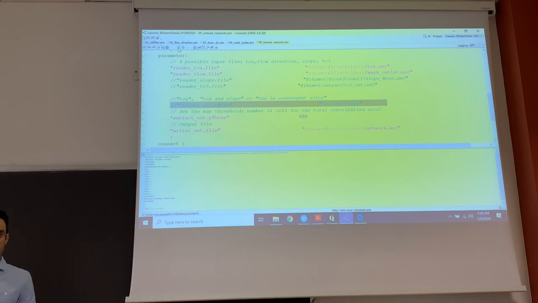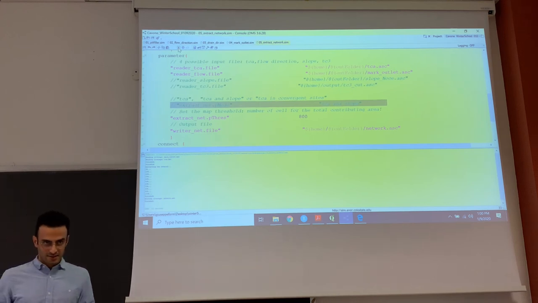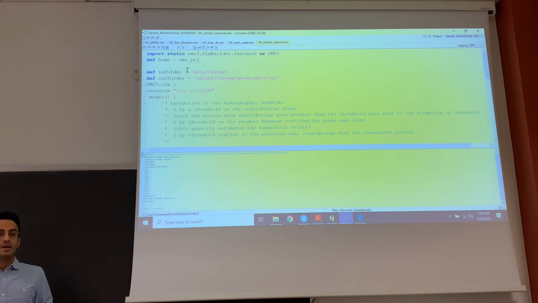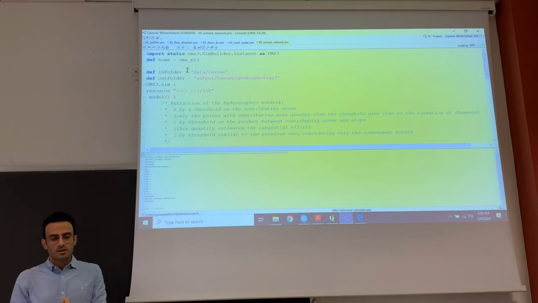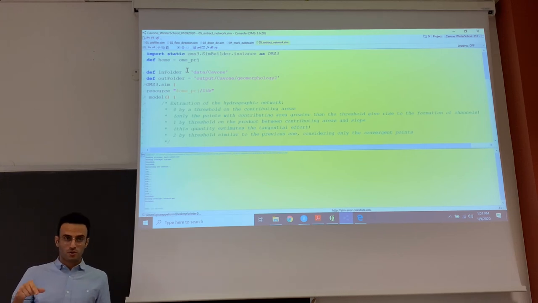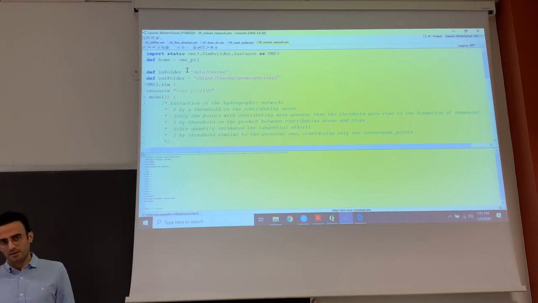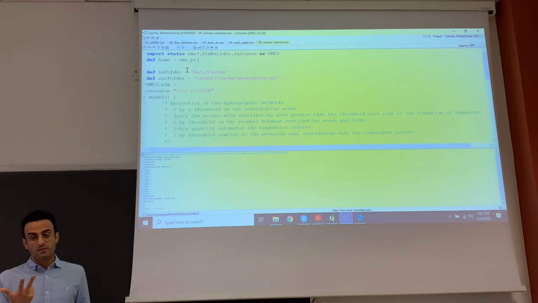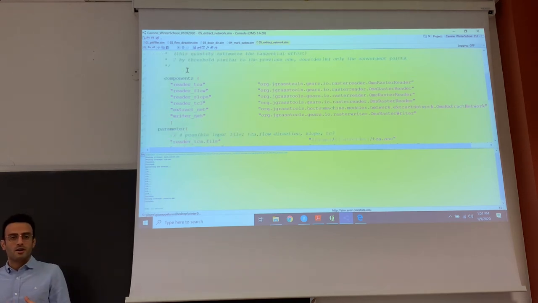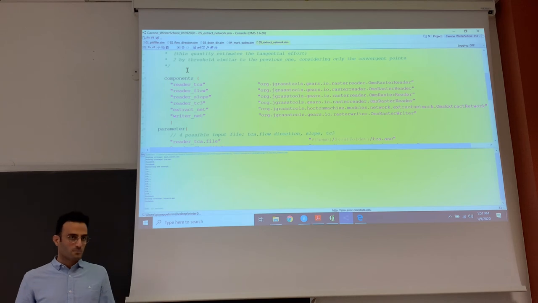For extract network as a component, we had contributing area, slope, and flow. Which file do we use for that? We were just saying that there are different methods to extract the network. One is based on the ratio between slope and TCA. One is based on the topographic class, according to the curvature, that we will compute later. So we have three methods. Here, the script is made to allow you to use each one of these methods.